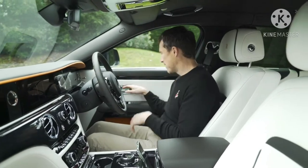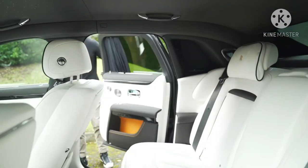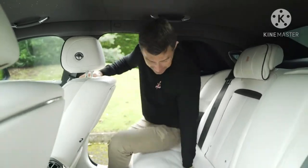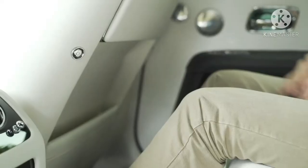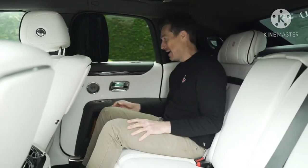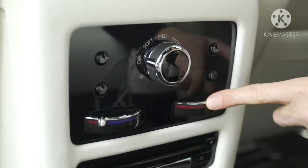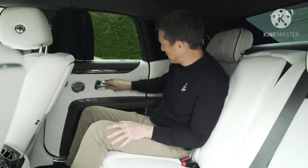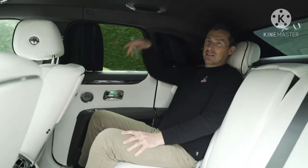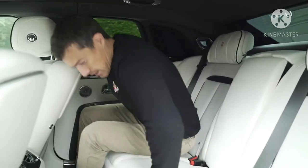If you think it's good in the front, you can't beat the back. This isn't a long wheelbase version, but I've got absolutely loads of knee room — I don't know why you'd need the extended wheelbase version. The opulence continues in the back: air vents in solid metal with organ stops, climate control, and all materials super expensive feeling. Thick carpet. Even if you're tall, you'll be fine for headroom. This car has a three-seater configuration, though squeezing someone in the middle would be very un-Rolls-Royce.